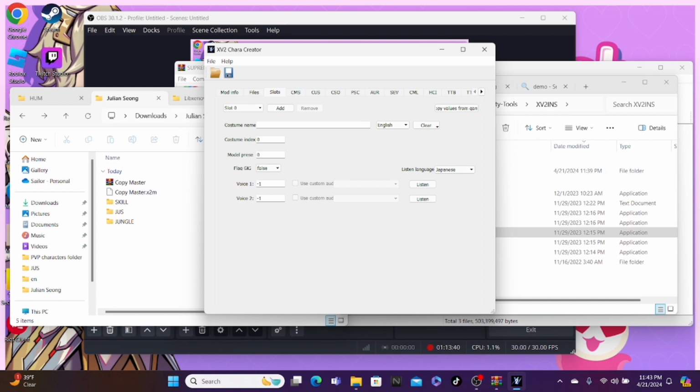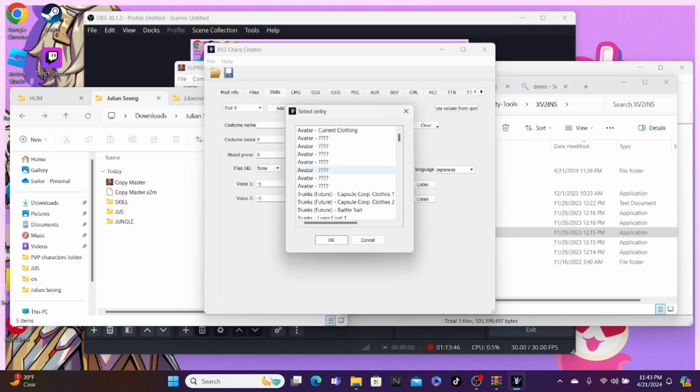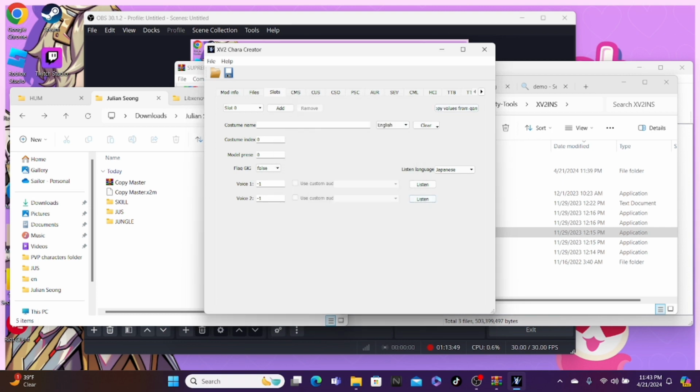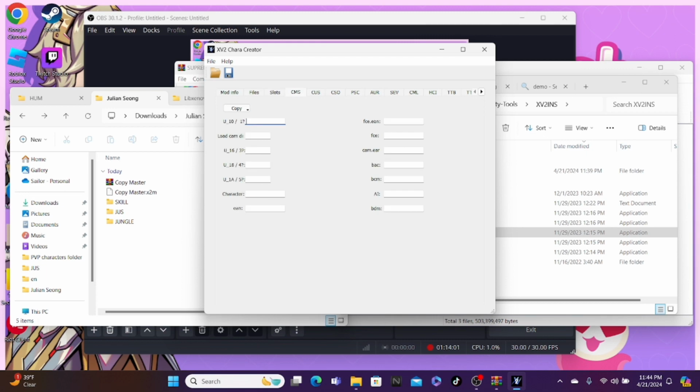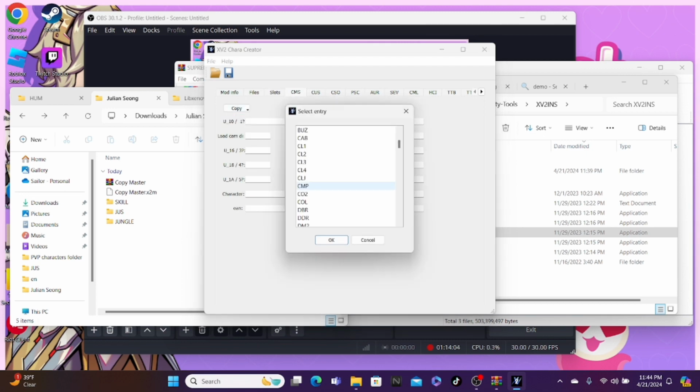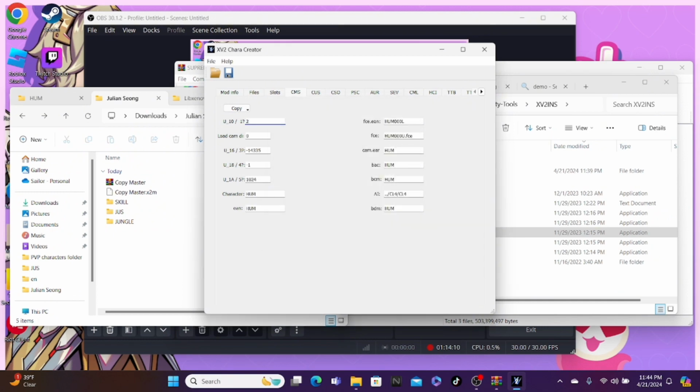Don't touch these. If you're gonna do a character's voice for the selection thing, you can copy from game and it will have that. I cannot show you how to do your own custom one yet. I do not have one. So then, do that. CMS. Copy from game. Human 3-letter code. Now edit all this to your character.